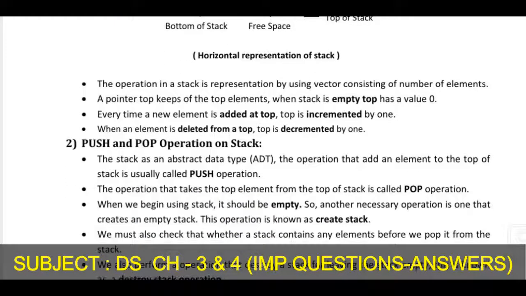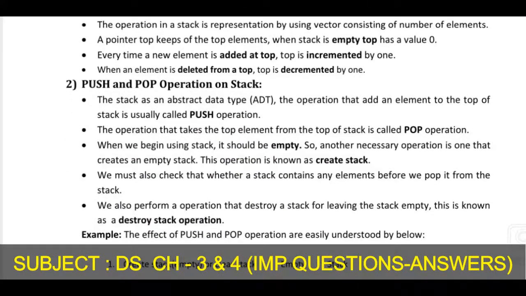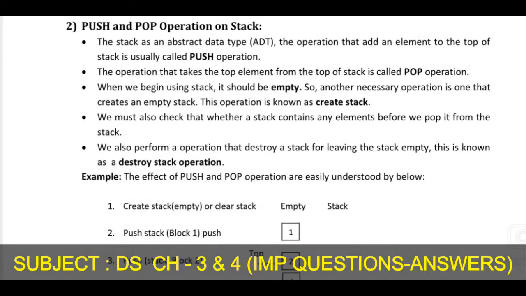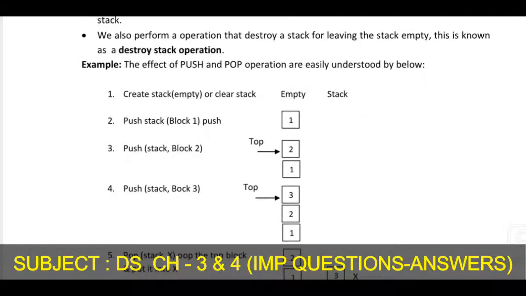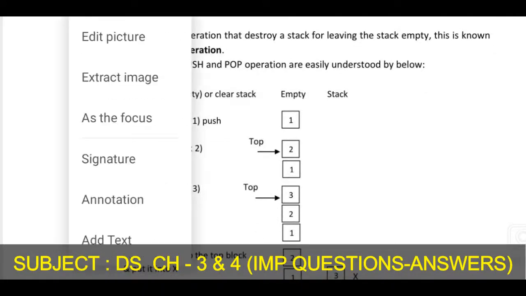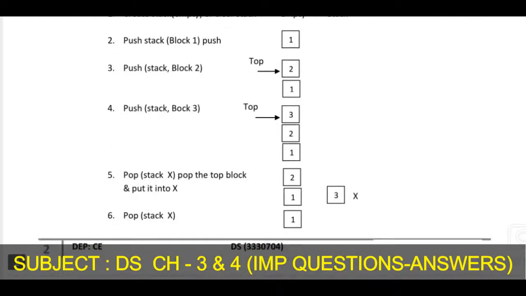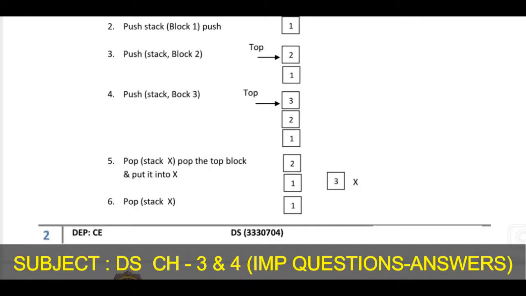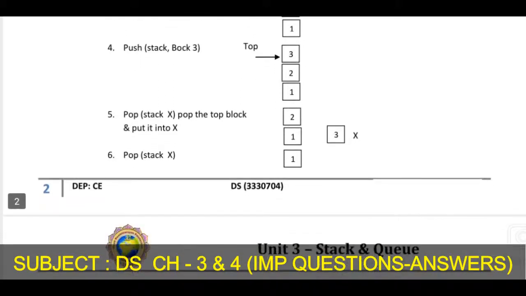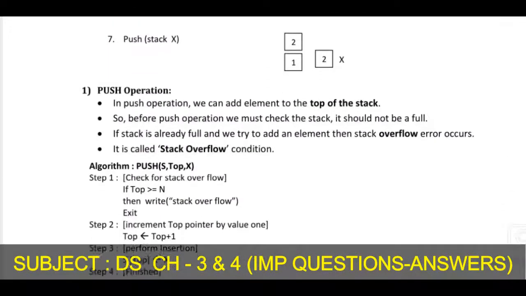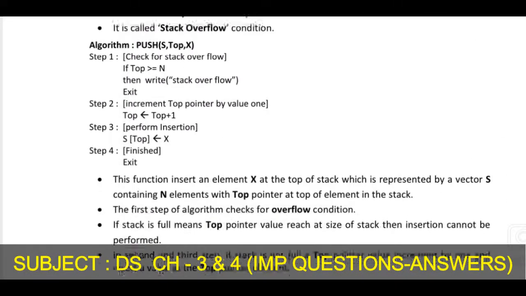Then the second one is push and pop operation on stack. How can we perform push and pop operations on stack? These push and pop operations are easily understood from the figure below. First of all, create a stack, or clear stack, meaning an empty stack. Then the second one is push, so push the data. Then pop the data. Here is the push operation with its algorithm steps.